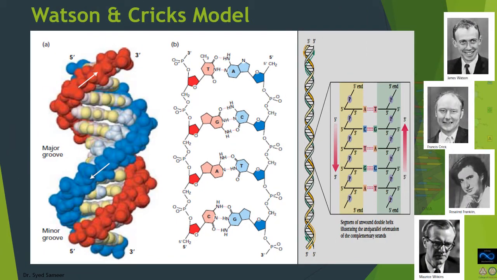Another aspect of the Watson-Crick's model is that when you see the overall topography of the DNA molecule, is its ability to make certain notches when it winds as a duplex. These notches are called as the major and minor grooves. Major and minor grooves are opposite to each other in the topography. Wherever there is a major groove on one side, then there will be a minor groove on other side, and similarly for the minor groove and the major groove.